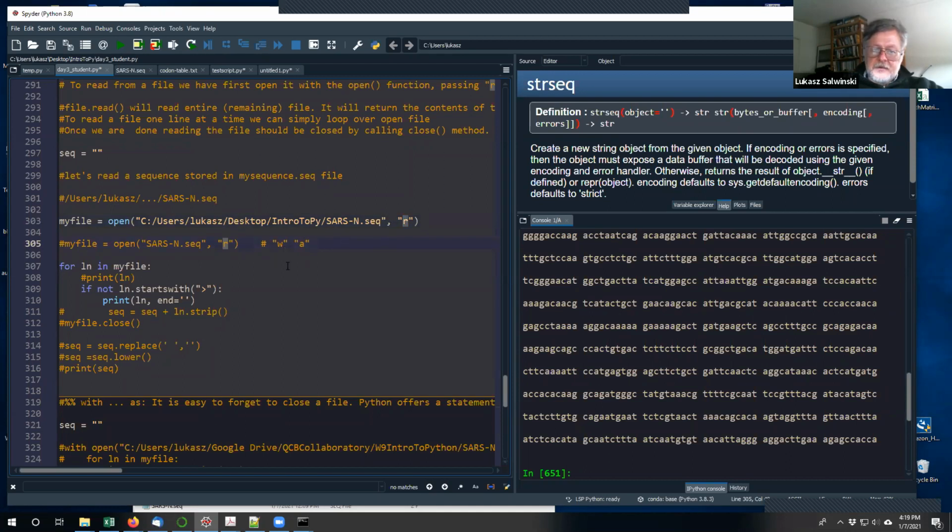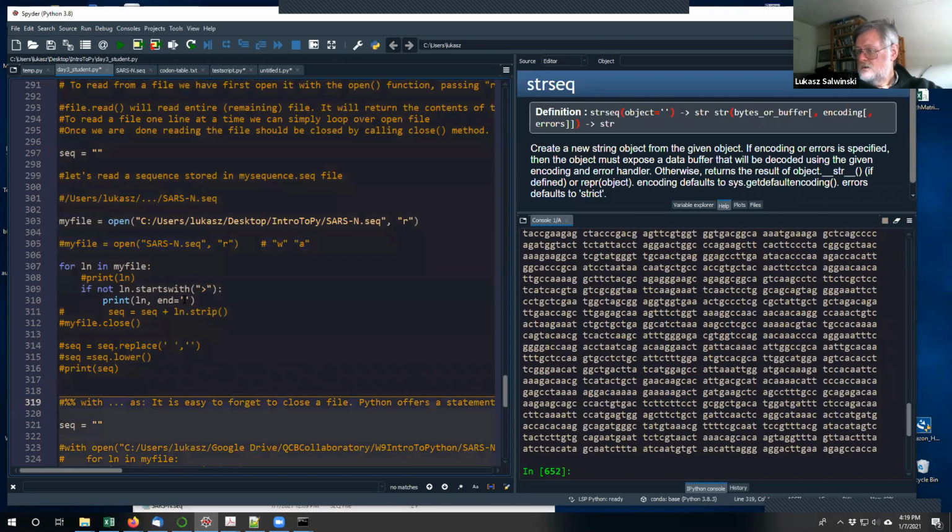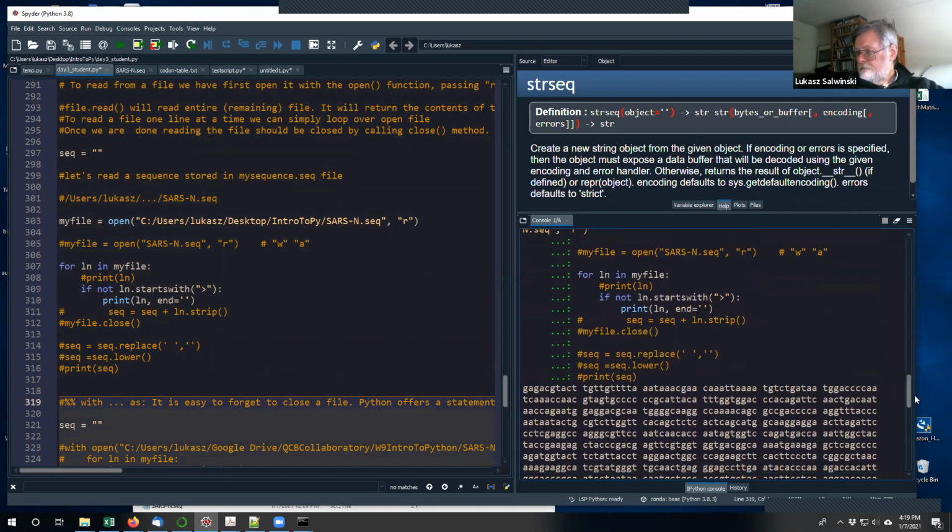For opening, you can use either R, W, or a combination of those. This is just for reading. Open doesn't run files. Open just reads and writes. Okay, so here's our modified script, that is going to skip the start line, and print is not going to print a new line at the very end. Let's run it. And here is everything in the file other than the initial header.